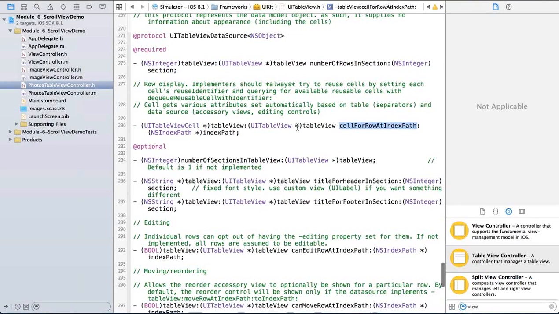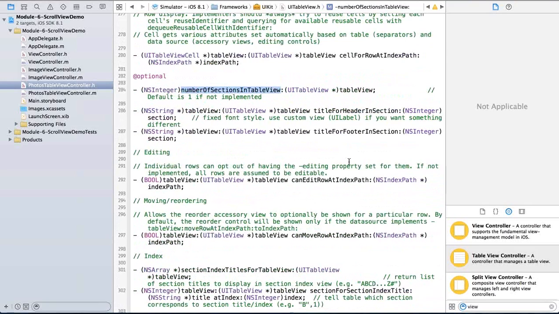So you have other methods, like number of sections in table view, or whatever we have discussed, the title or the header or the footer. All of them will come under data source. Title for header in section is for the section header, and this method, title for footer in section, is for the section footer.